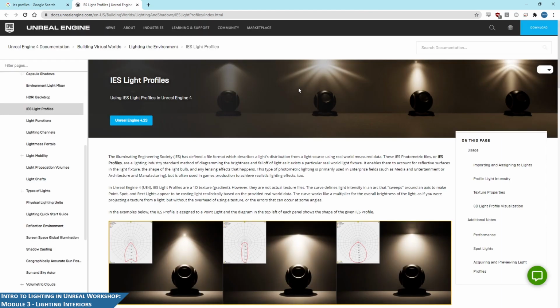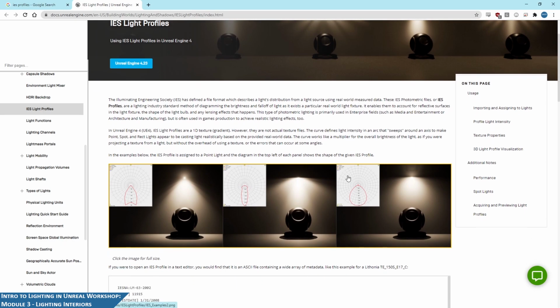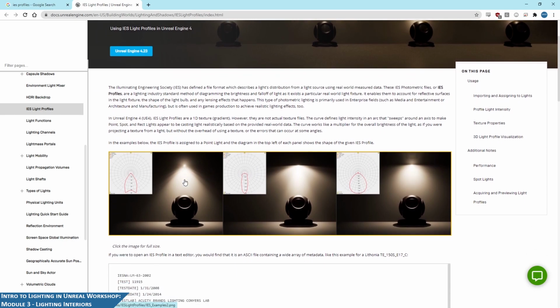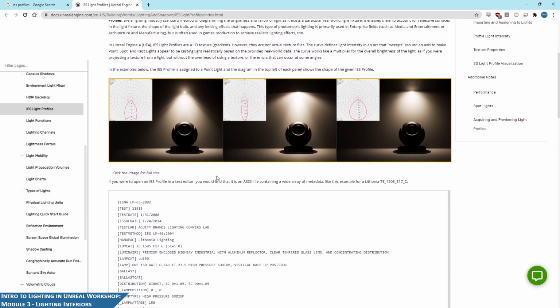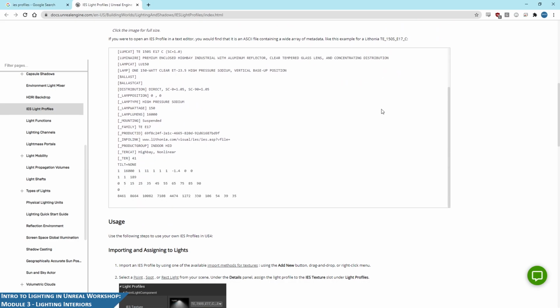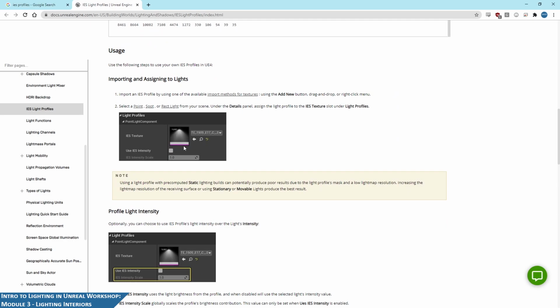Because in the real world, you get these nice unique shapes because of how it refracts through the glass. Well, they can put all that information into a texture and into this profile and just load that. So it becomes almost like a cookie cutout.